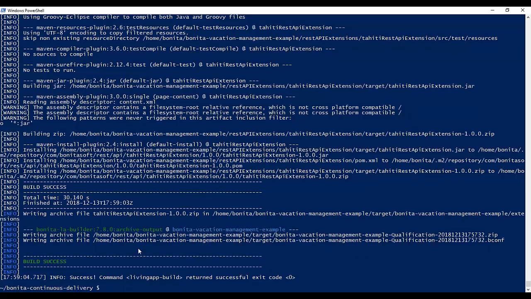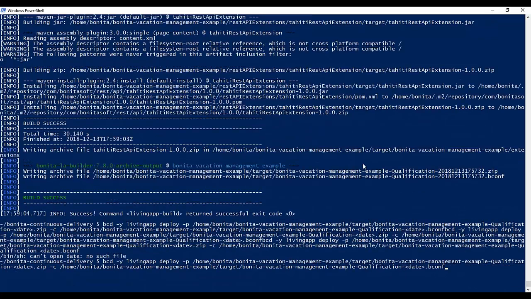So here, what I want to do is to deploy it. I will just replace this number here because it's specific to the name of the file that I just created. Okay, that should do it. And I need to change that. So basically, this specific command is to say, well, I want to deploy this zip file, which is again all the artifacts specific to this application, and I want to do that using specific environment parameters, which is the bconf that we just created.